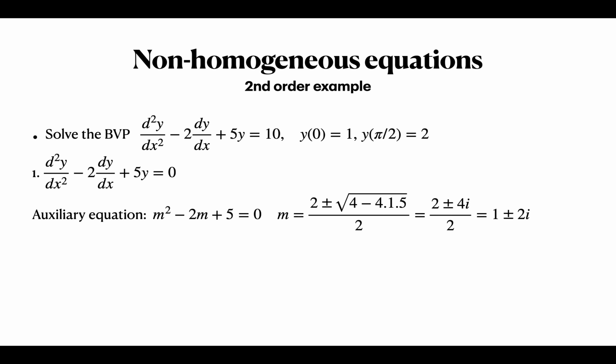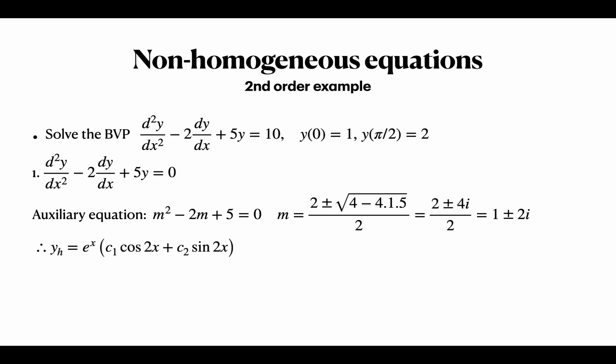So the solution, yh, to the homogeneous problem is cosines and sines multiplied by an exponential. And it's exponential 1x, and it's going to be cos 2x and sine 2x. Okay? Because that's the solution that you remember in your heads that corresponds to two complex roots from the auxiliary equation. The exponential term is determined by the real part, which in this case is 1, and the cos and sine is determined by the imaginary part, which in this case is 2.